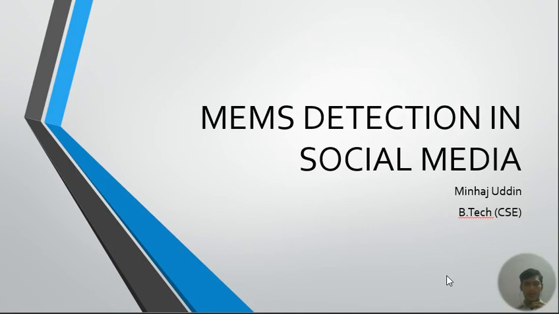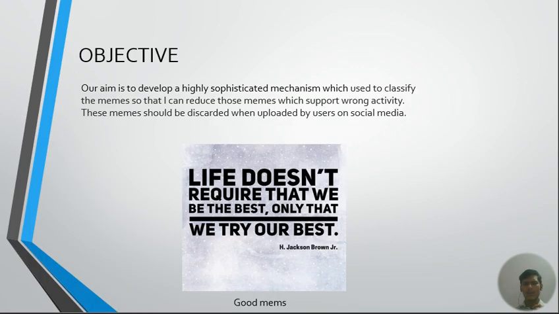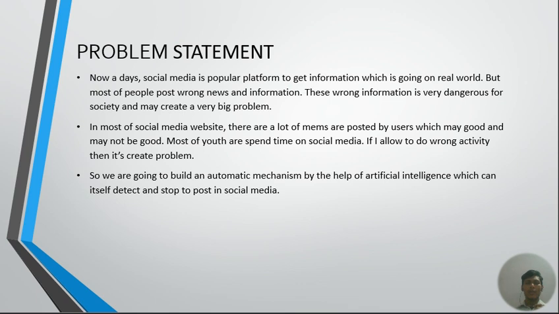Hello everyone, I am Minhas Uddin and this is my project idea about meme detection in social media. The main objective of this project idea is to create a mechanism or model which is used to classify the memes so that I can reduce those memes which support wrong activity, and these memes should be discarded when uploaded by the users.